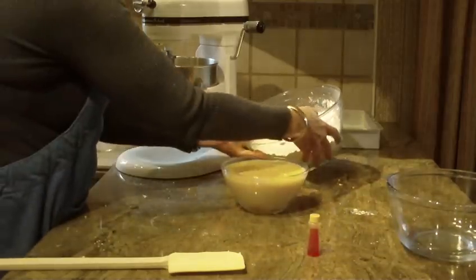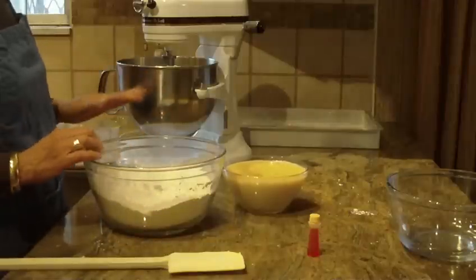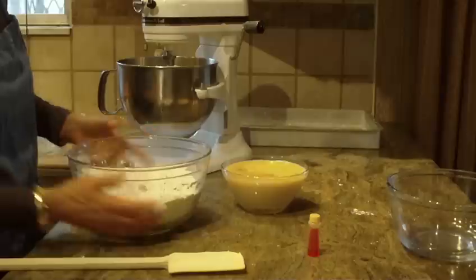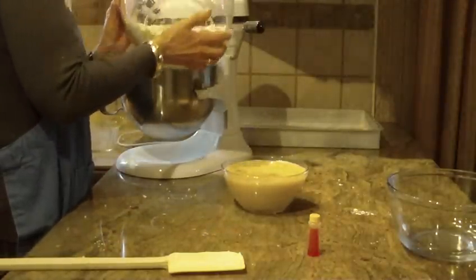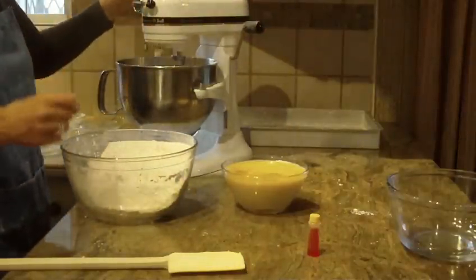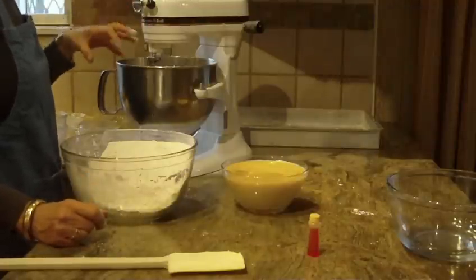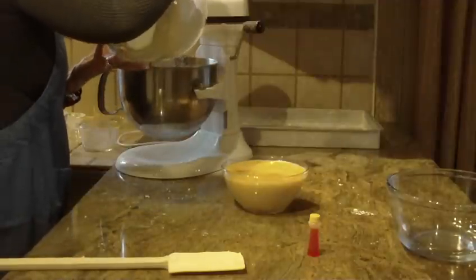This is the part that is a little bit unusual for me. I'm actually going to take the dry and start beating it into the butter and the sugar. What I found this recipe has to do is come out where it looks like little pieces, like little balls of the flour and the butter and the sugar.